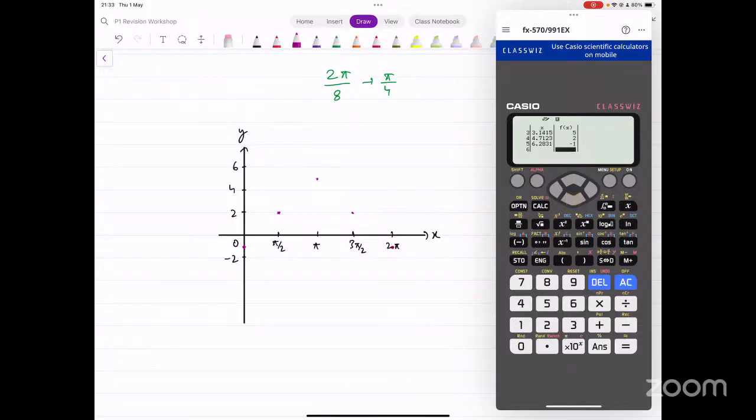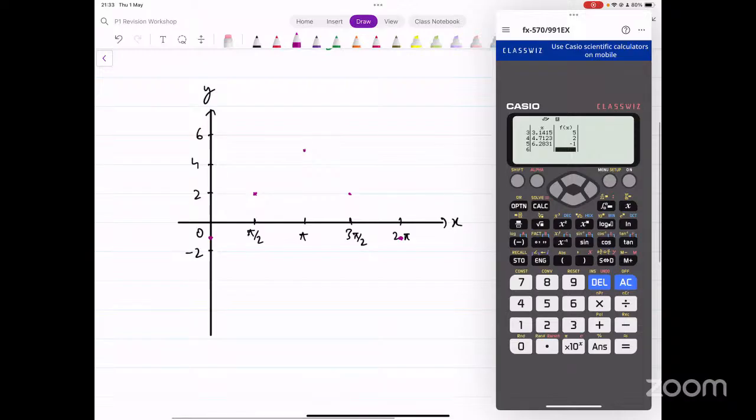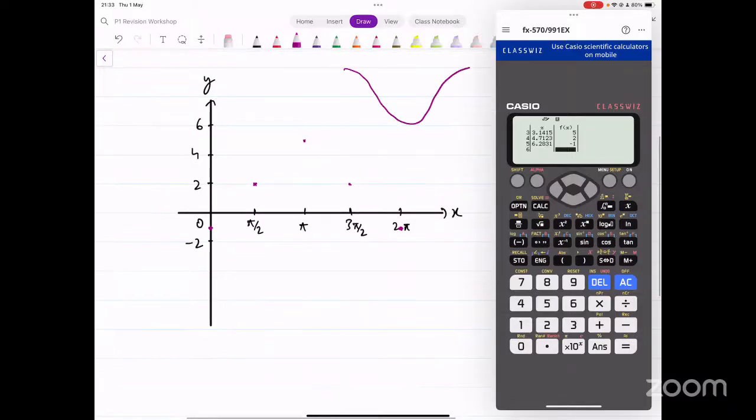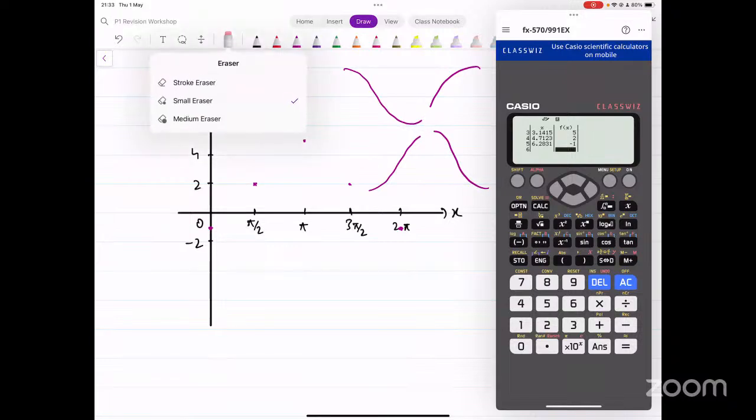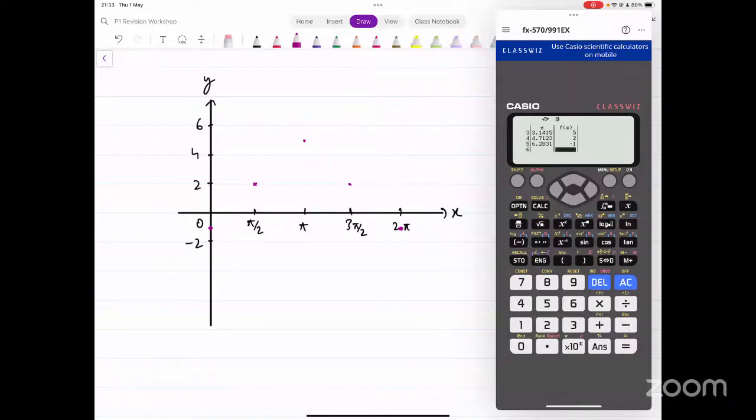Just join them using a cos function. Now, if you remember the cos graph, then you would draw it correctly after this. You know the shape is going to be either this or the opposite of that, like this. Which one is it? It's the second one. It's going to look something like this. Let's say it goes like this, then it changes direction and it goes like this, then it goes like this, and then changes direction and goes like this. That's what the graph is going to look like.